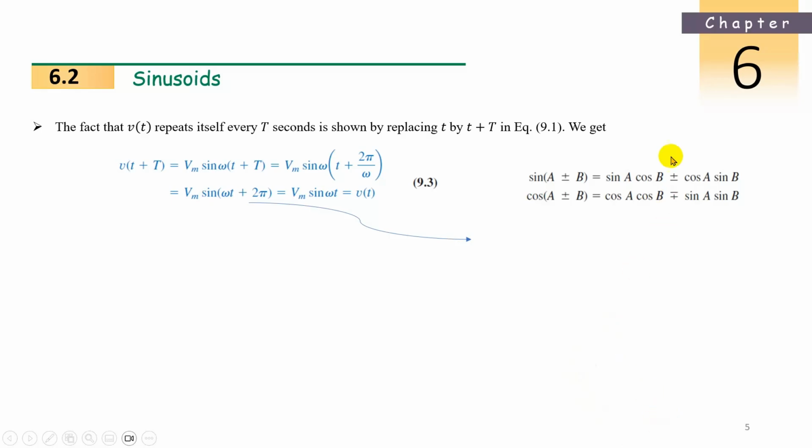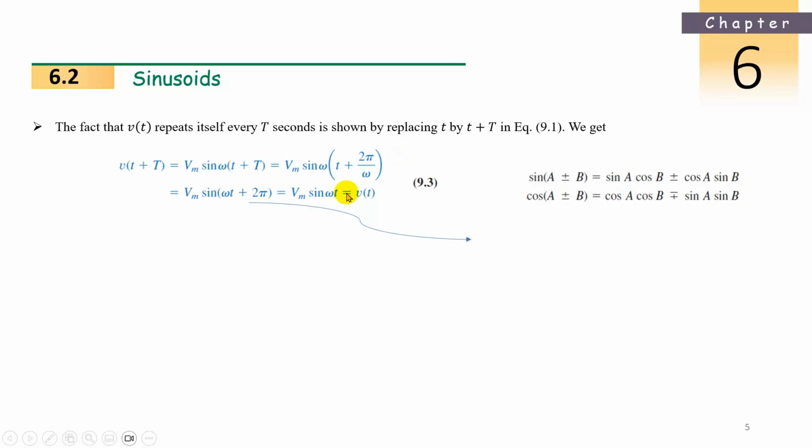So sin omega t here, sin A means sin omega t multiplied by 1. Now this term cos A, what is cos A? Cos omega t. Sin B, what is B? Sin 0, that is sin 360, how much? 0. So multiply something by 0, it is 0. So what remains here? 1 multiplied by sin omega t. So we are getting sin omega t here.